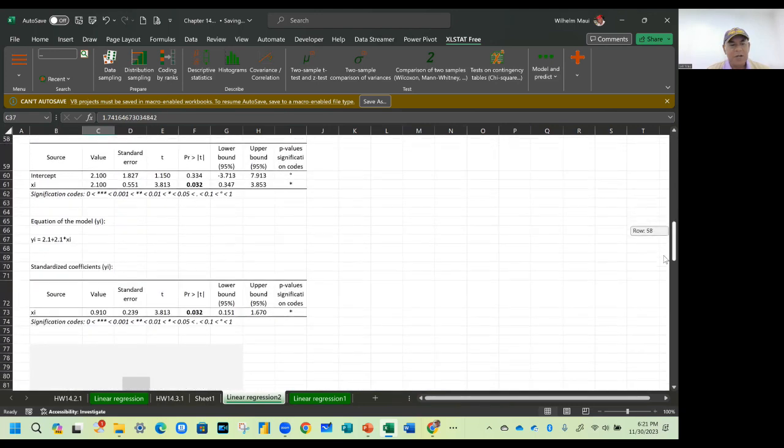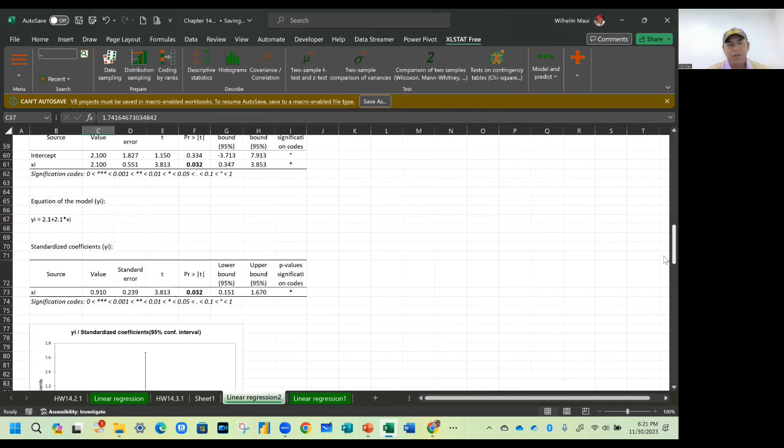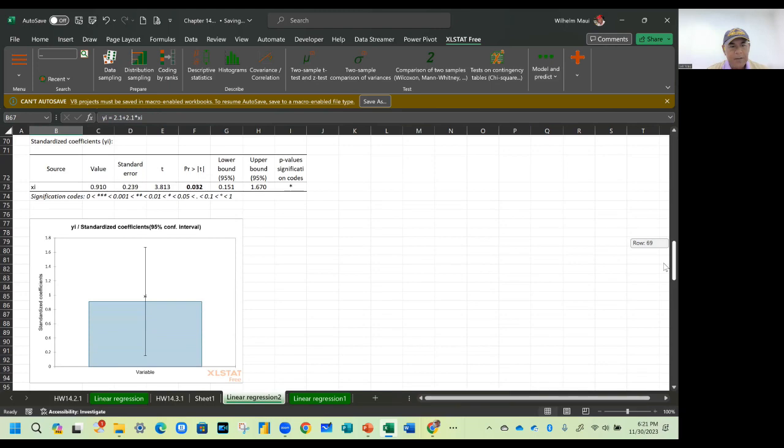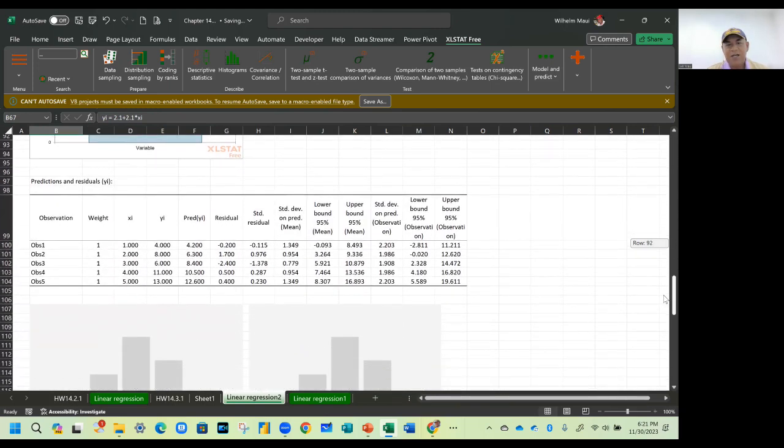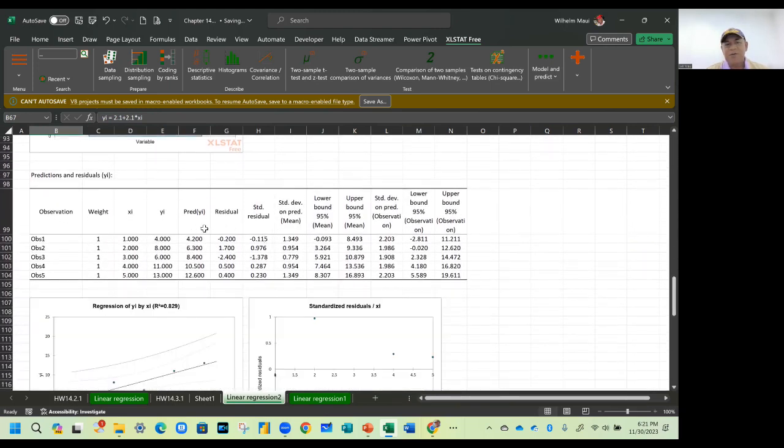We've looked at it before. Then what I also wanted to point out is, okay, so here's your estimated equation that you can use to predict or estimate the value of y given x. And then let's see, what else? Then we said to give us the computation of the residuals, no?